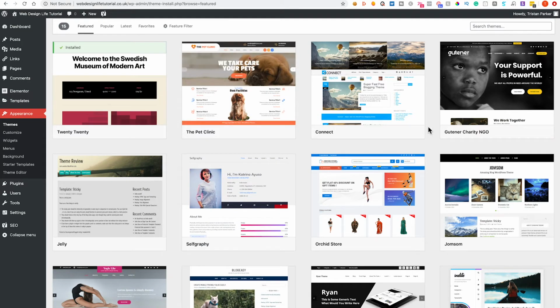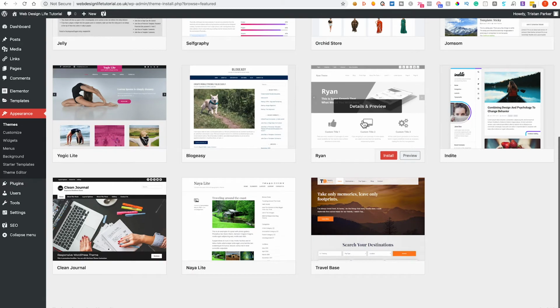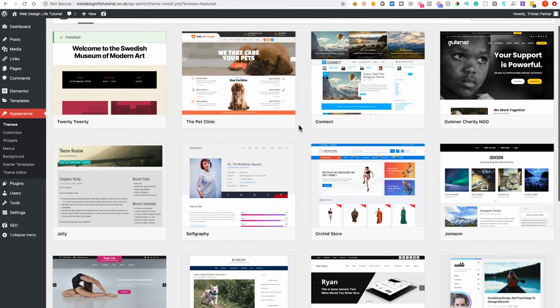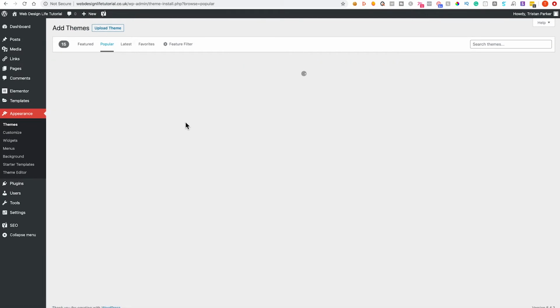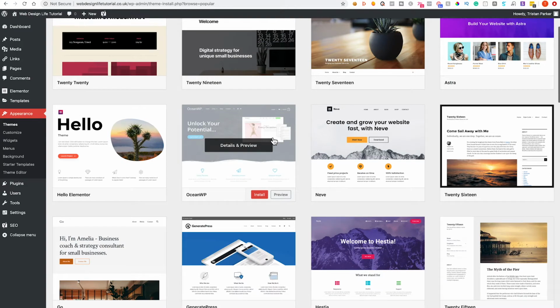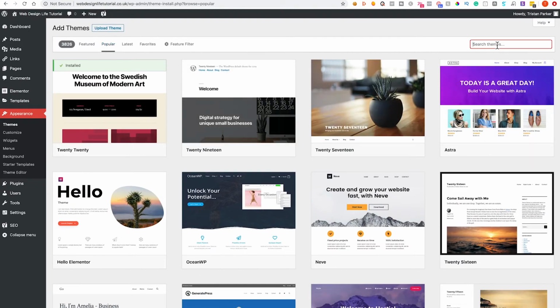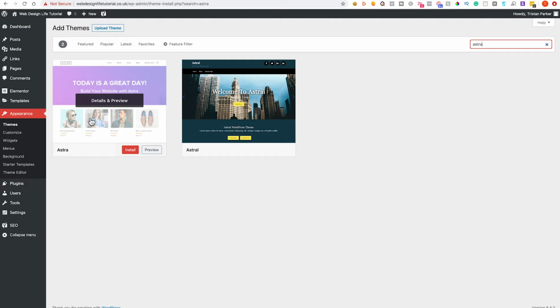Now these are all free themes, and they're pretty good, but they are all extremely basic, which is why we opt to create our very own. So you can have a little look through this. If you want to head to popular and have a more in-depth browse, then you are free to do so. But the one that we want to work with is called Astra. So we can search that up here, and there we go. It's the one with the purple header that you want, and we just want to install that.